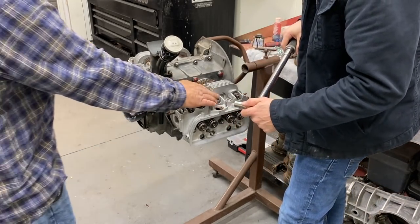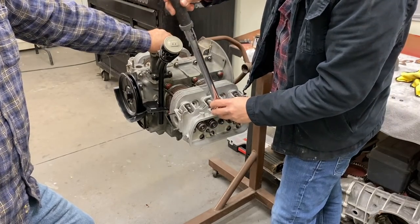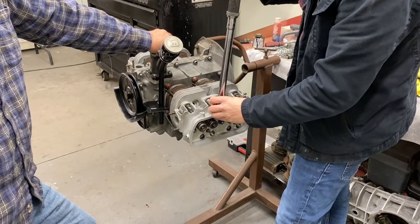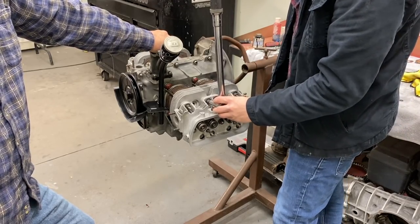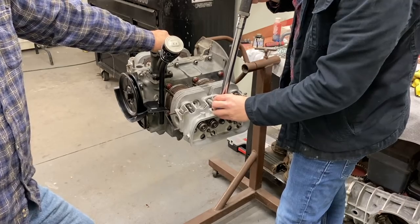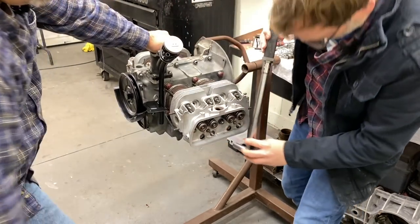So we're going to start here. Either one of these? Yep. Just start snugging them down. Don't torque them. Just like the rod bolts, you're going to ease the head down. Just like that? We'll tighten a little more than that. There you go. Go ahead and next one, over here, and go down here now.